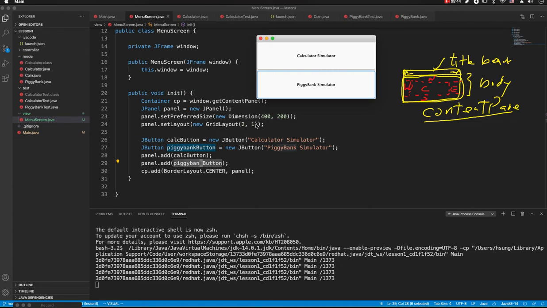In this grid, we have 2 rows and 1 column, and the first entry is the calc button. The component you add there resizes to fill the entire available area. And the second one, the piggy bank button, also occupies the entire available area. So you have big buttons like that.